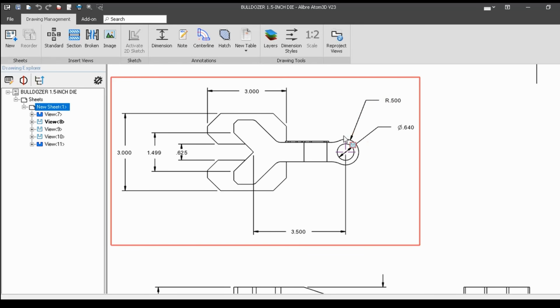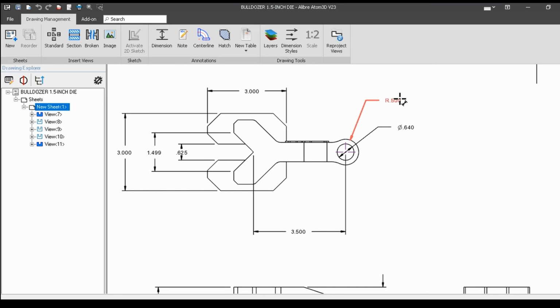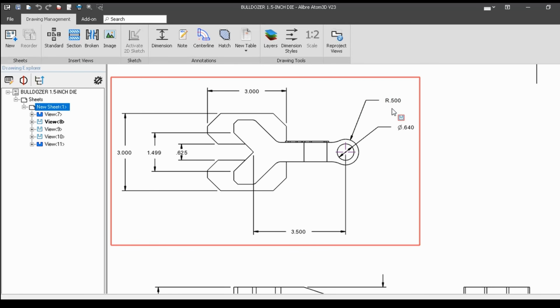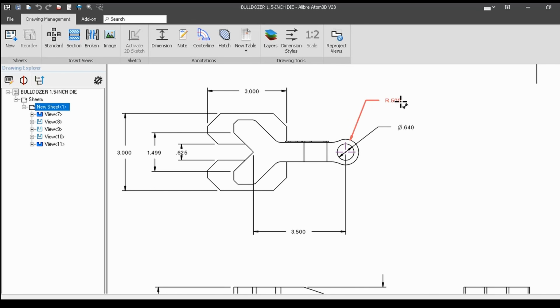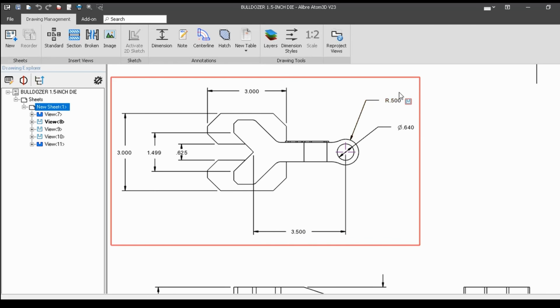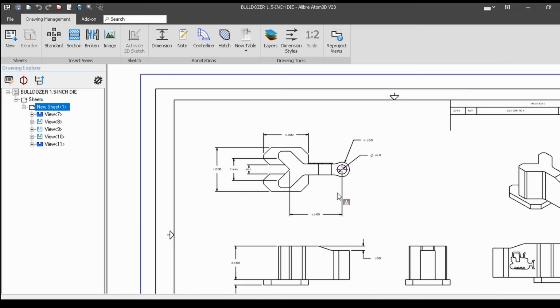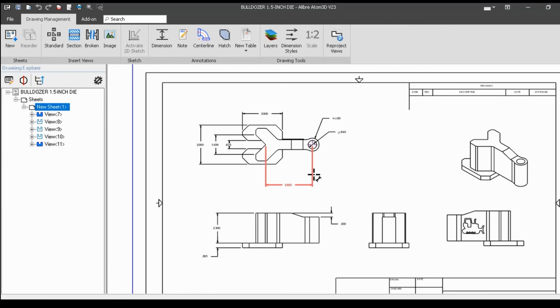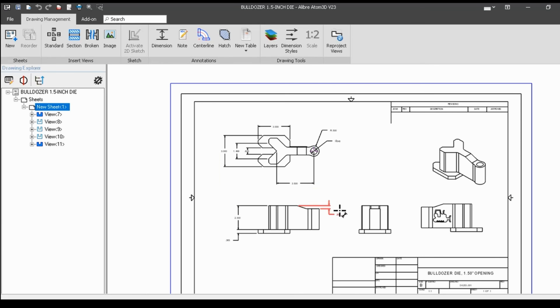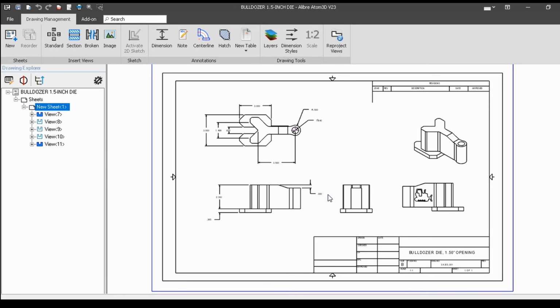So if you dimension this, if you modeled this wrong, you put this here, you wanted it to be a radius of 3/4 of an inch, well, you know that you made a mistake. So you can go back to the model itself and drive that dimension to get that right. So that's basically the drawings. I'm not going to go into any more detail. Like I said, there's plenty of tutorials for this software.